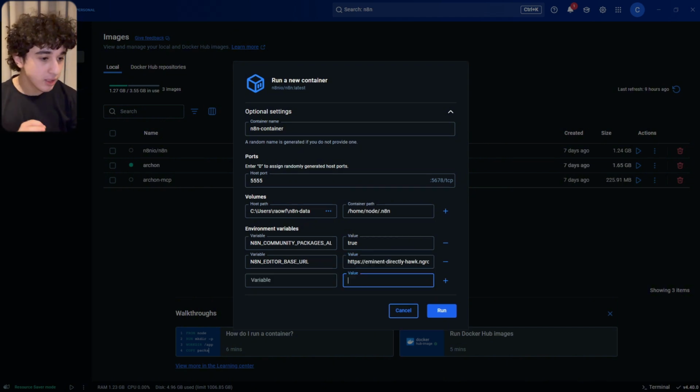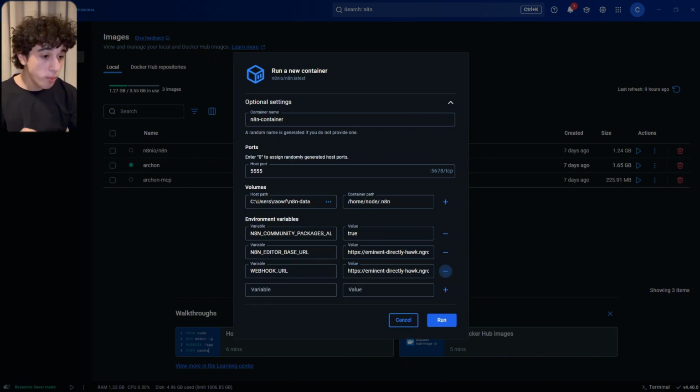Now we're going to input the next important variable, which is going to be the webhook URL. And then the value is going to be the exact same because this is the URL that all the information is going to get sent to from external APIs like Gmail or Telegram. The reason that our local machines were not able to receive outside information before is that we did not have a URL to receive the information from. We were blocked only into our own machines and we were not able to receive information. But with this method, we are able to receive webhooks from different platforms.